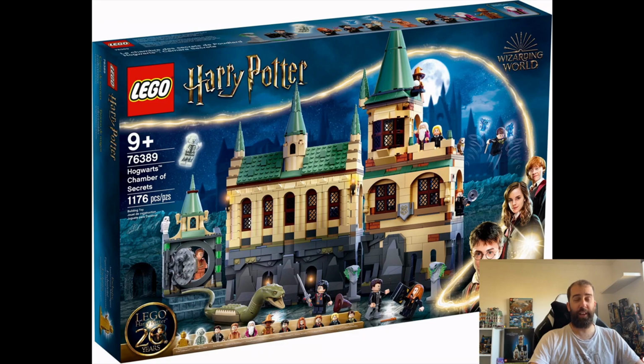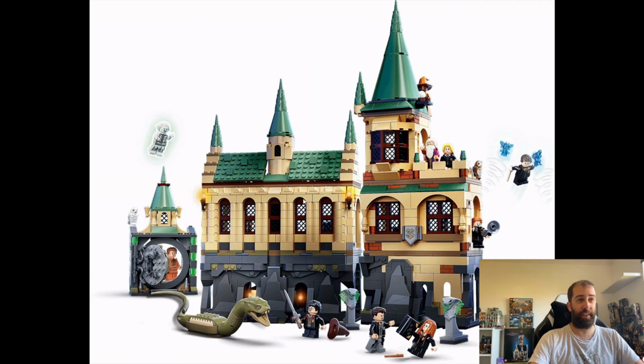What makes this set so good is that it is part of a modular series. This is the very first set that came out, but over the years Lego introduced many different modular based sets so you can add on to it as you go and build a ginormous great big Hogwarts. But even as a standalone set, I love this set. I just think it's absolutely beautiful. I love the brickwork. I know some people aren't too keen on the colours, and I believe on some of the modules, they've changed some of the tones of the colour ever so slightly. But for me, as a set, I love it.